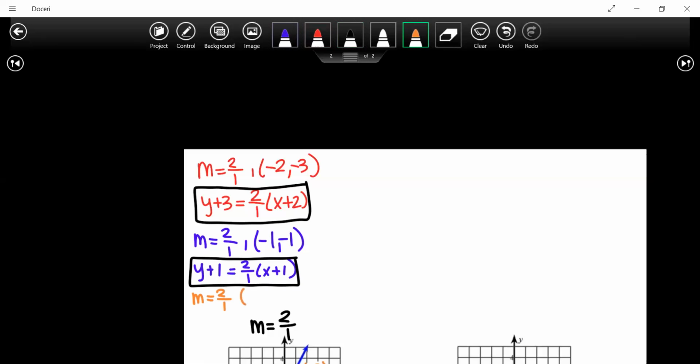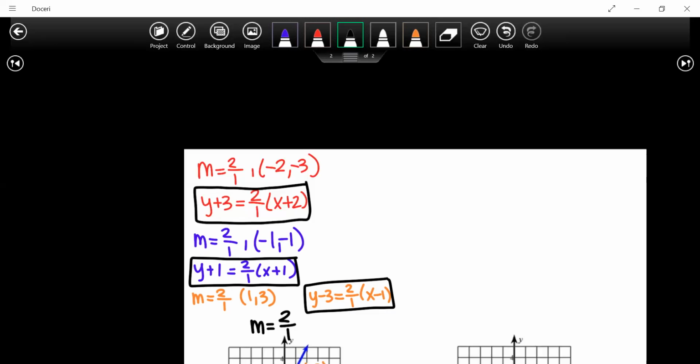Okay. What's my point for my orange? 1 and 3. What's my equation for it? Y minus 3. Done. Each of these equations represents the same line. Technically, if we had a big enough graph, we could write out an infinite number of solutions to this. It's the same line. We can still do it every single time.